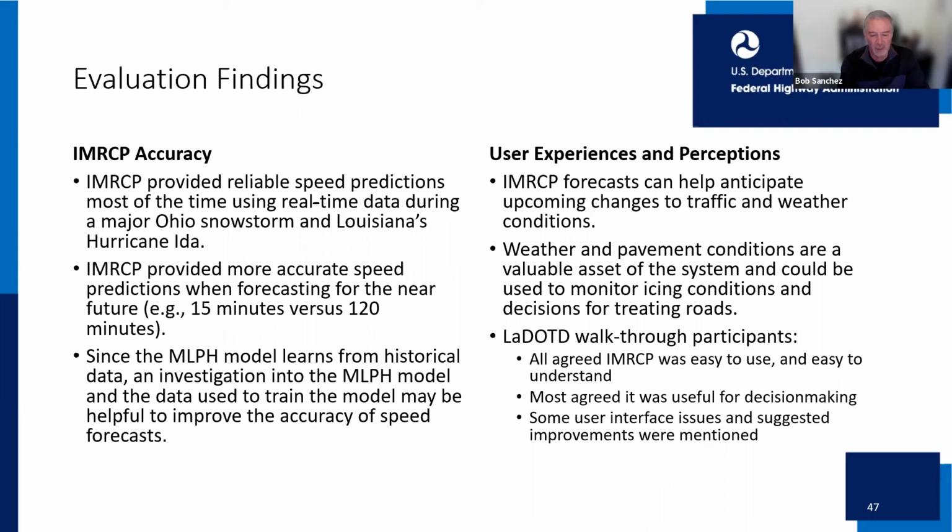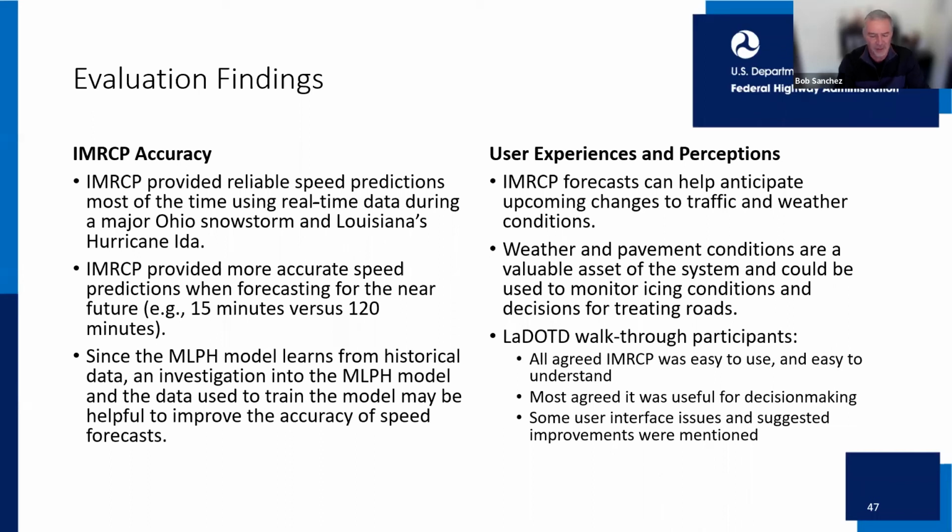And of course, that kind of gets back to the third bullet there, and what Kyle had mentioned earlier, is that since the machine learning model learns from historical data, the model would be more accurate in terms of the speed forecast as it would learn from more historical data. So more data is better. The machine learning model learns from that data and is better at doing these predictions. So not earth shattering, but it proved to be something that we did see with these longer term forecasts.